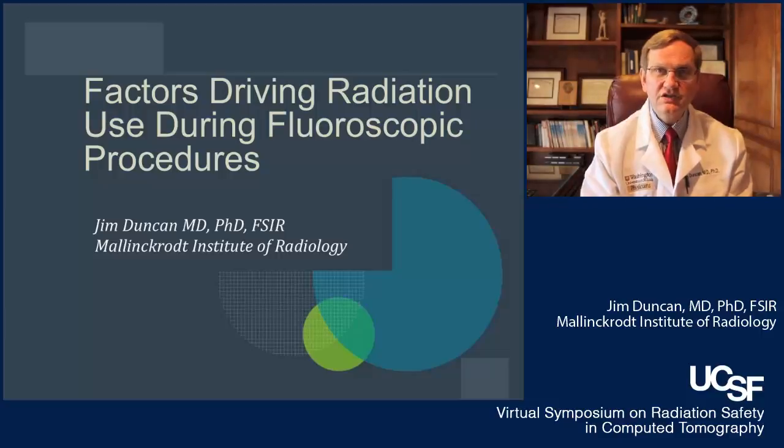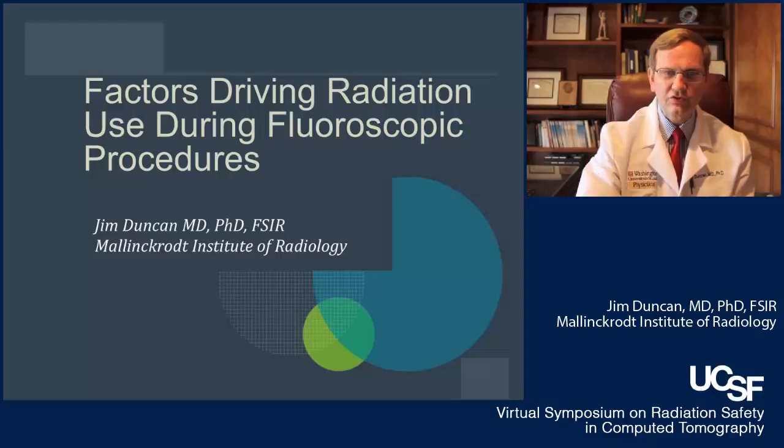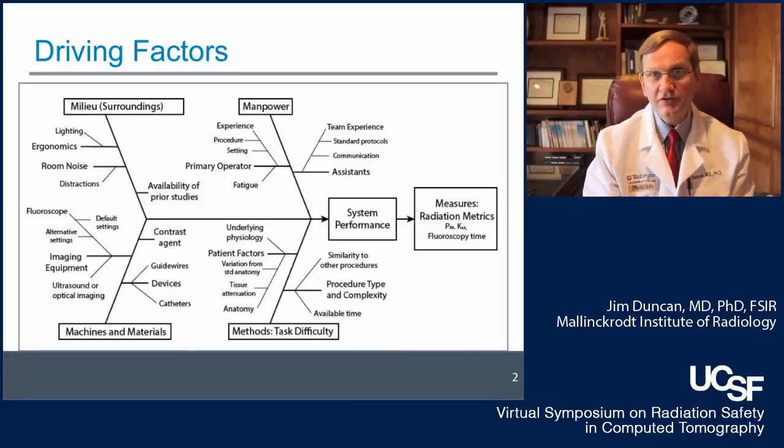So this presentation is on factors which drive radiation use during fluoroscopic procedures. Simple cause and effect diagram. That system performance is driven by methods, machines, milieu, and manpower, and that performance leaves traces in the radiation metrics that we observe, whether it's fluoroscopy time, reference point, or Kerma area product.